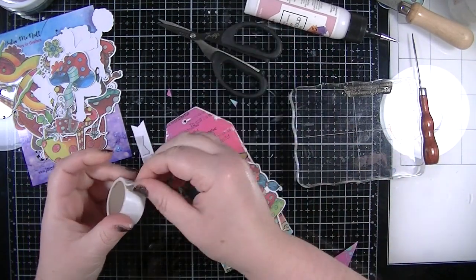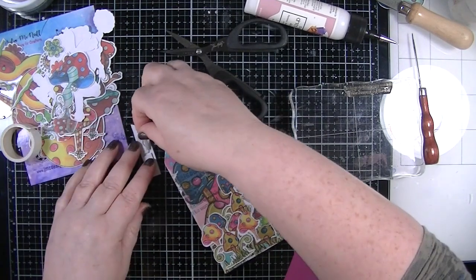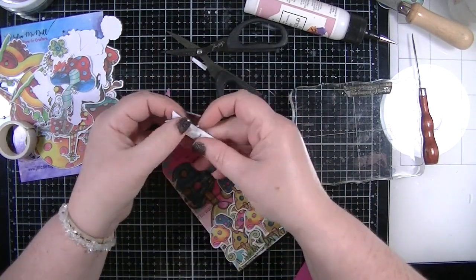I'm just a bit to that. Yeah, just that little bit is still sticky. So, okay. I'm just utilising what I have around me. Right, I'm going to make sure I put extra glue on this bit though.